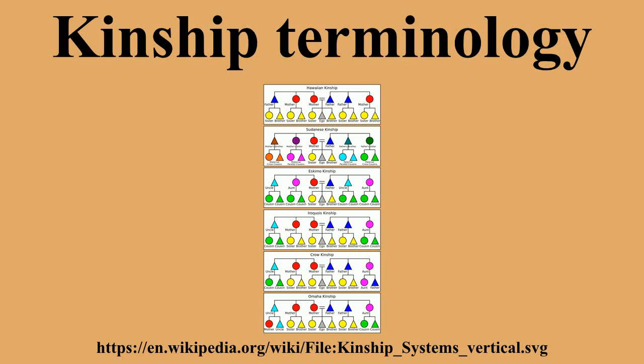Crow kinship, like Iroquois, but further distinguishes between one's mother's side and one's father's side. Relatives on the mother's side of the family have more descriptive terms, and relatives on the father's side have more classificatory terms. Thus, Crow kinship is like Iroquois kinship, with the addition that a number of relatives belonging to one's father's matrilineage are grouped together, ignoring generational differences, so that the same term is used for both one's father's sister and one's father's sister's daughter, etc.